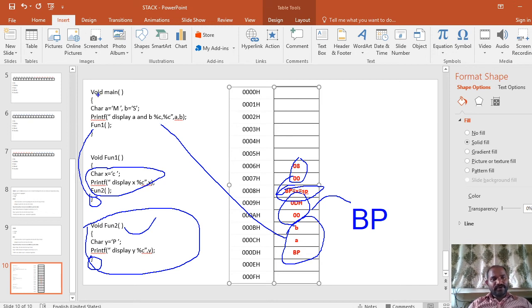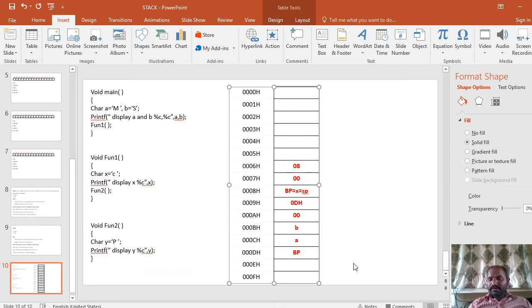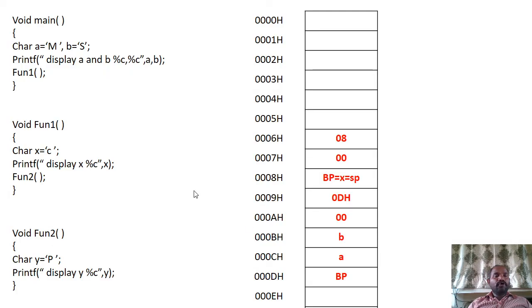Okay. So in short, open brace is nothing but loading some address as a starting address of the stack for that particular function into the BP register.